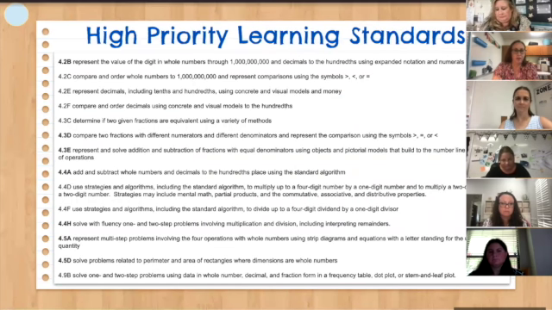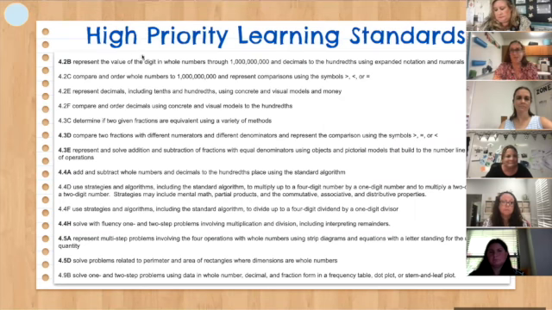And I'm not going to read over all of this, but I want you to understand what it is. We talk about high priority learning standards. We have a lot to teach in every grade, but we as a district, curriculum writers have kind of broken it down into what are the most important things that these learners need to know to move on to the next grade. So these are the ones that we really, really focus on to make sure that they know before moving on to the next grade. We teach it all, but these are the ones that we spend the big time making sure they know.